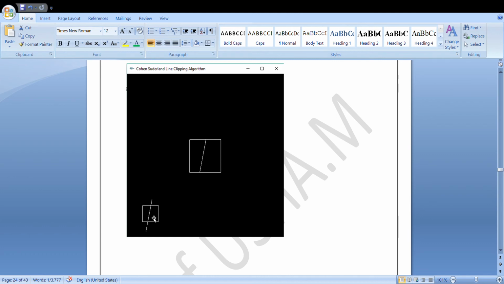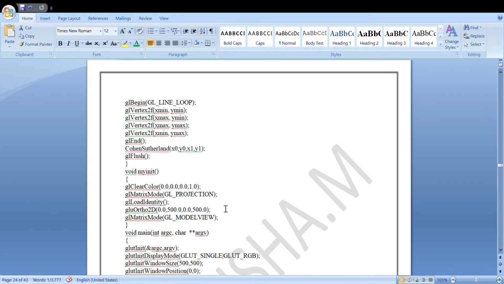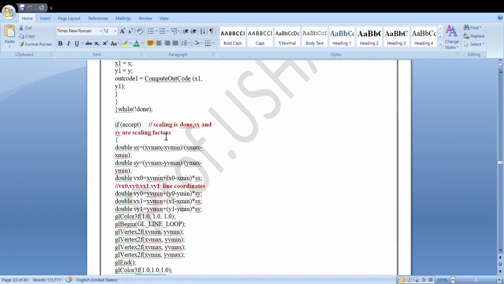So this smaller rectangle is our window coordinate, what I told in the beginning, and after clipping, what we are displaying here is our viewport. So why are we doing this? It is just a kind of zoomed or scaling effect we are giving here. Nothing other than that, nothing complicated here. We are only giving that scaling factor. So that is what is being done here.